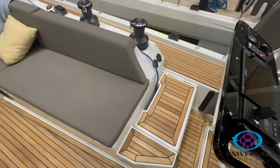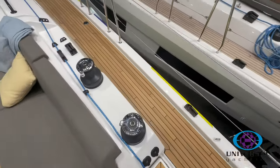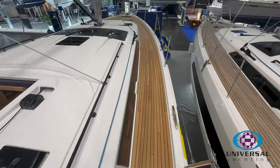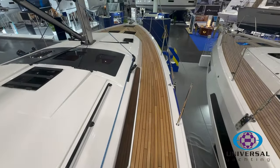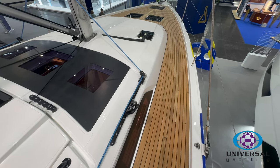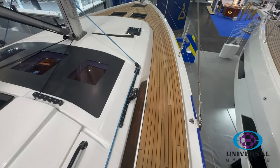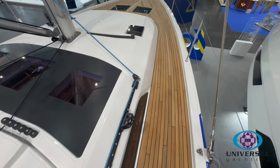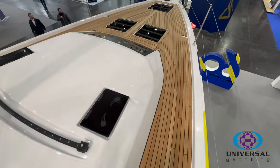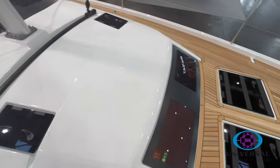Walking out onto the side decks, you've got a step so you're not affecting people sitting in the cockpit area — really easy to move around. The side decks are nice and wide. The standard boat comes with a self-tacking jib, but you can opt for an overlapping headsail — 108% overlapping — making it very easy to tack. The genoa track has been moved up onto the coach roof, keeping side decks clear. You can see we've got a natural wood deck; synthetic teak is also available, or plain white non-slip. Lots of deck hatches and light.